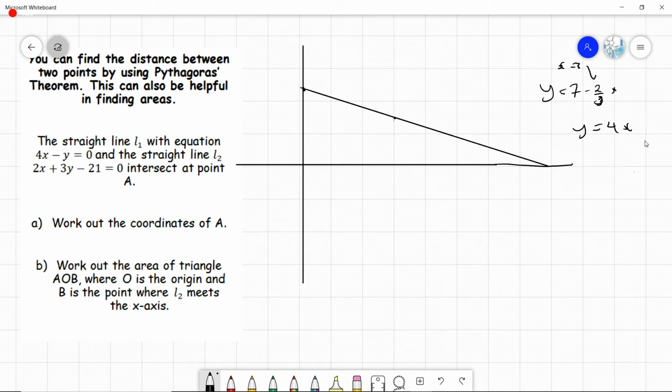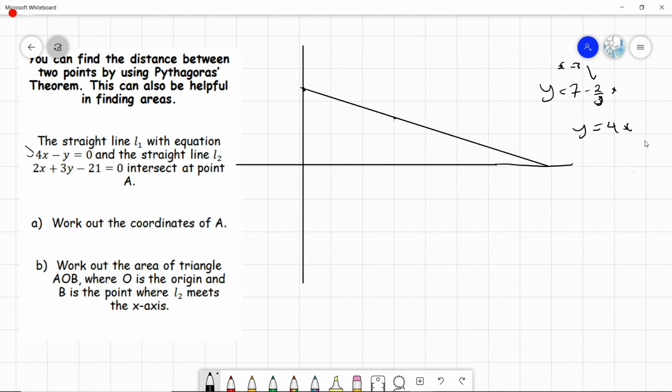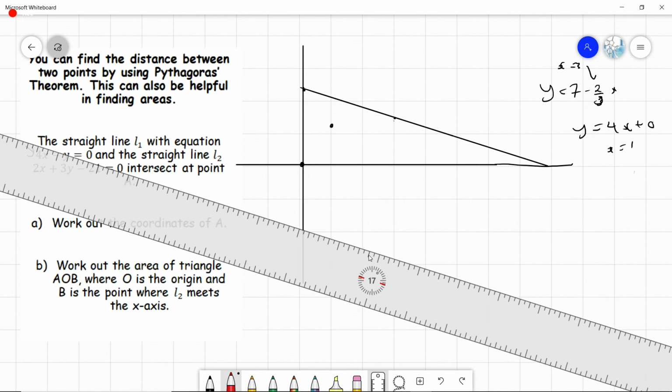We're going to do the easy one, y equals 4x, which is basically this line here. Therefore, it's going to start at 0, and put x equals 1 here. So x equals 1 means y equals 4. If we know the 5 is going to be here, 4 would be about right there. So I'll change the color to red, and I'll draw the line.